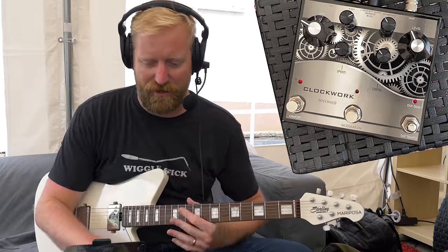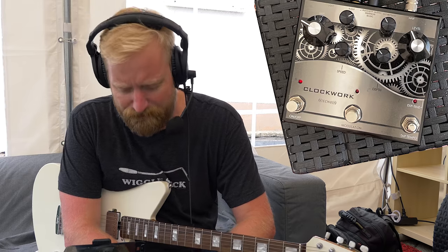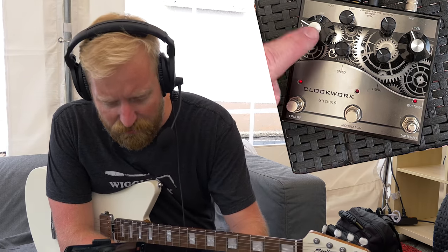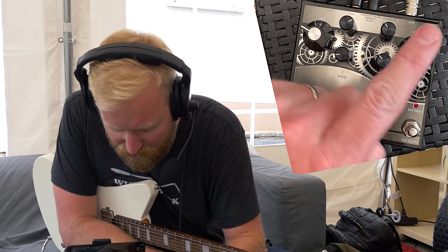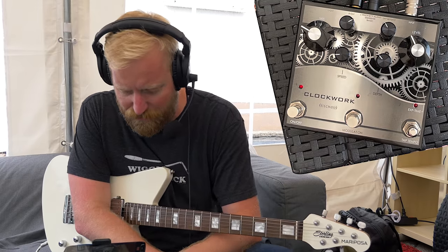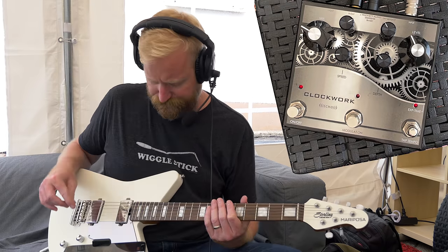But anyways, I've also got a pedal here that I'll be checking out, the Clockwork Echo by J Rocket Audio Designs. It is an analog delay, as I understand it. We've got a mix control, a time control, repeats, speed, depth, and level. Speed must be for the modulation, which has a foot switch here, and there's a tap tempo, and there's a jack right here for an expression pedal for expression time.